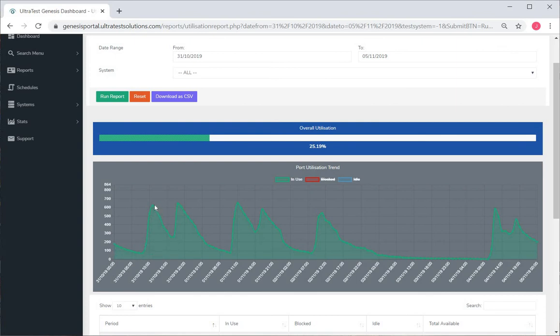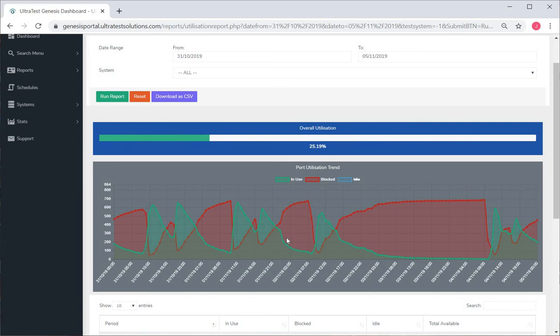So if I just filter by some of these, maybe remove that, we can see when the unit was, or the units I should say, because this is over the full estate of the 10 units we have here. You can see when it was fully loaded, and then as drives have finished and completed and then reloaded, and that's going to be probably during one day, then onto the 1st again, and then we filled it back up, and this is now over the weekend. So we can see obviously we're only working a 5-day week here. If it was a 24/7 operation running throughout the weekend, obviously we would see more peaks and troughs.